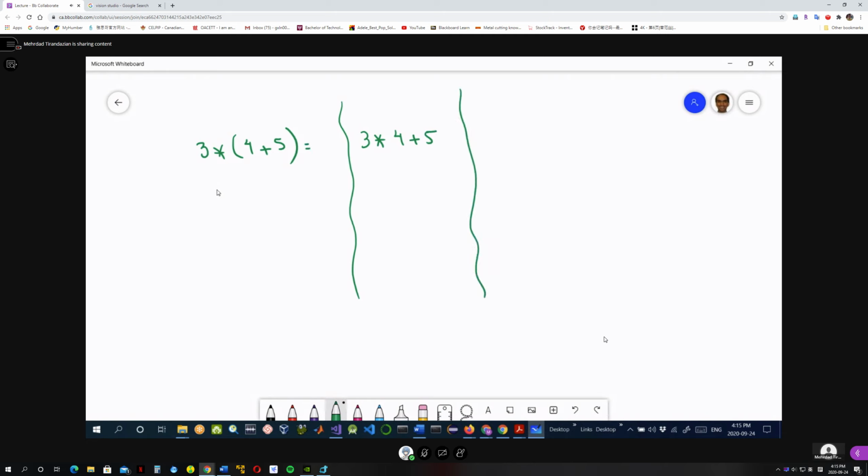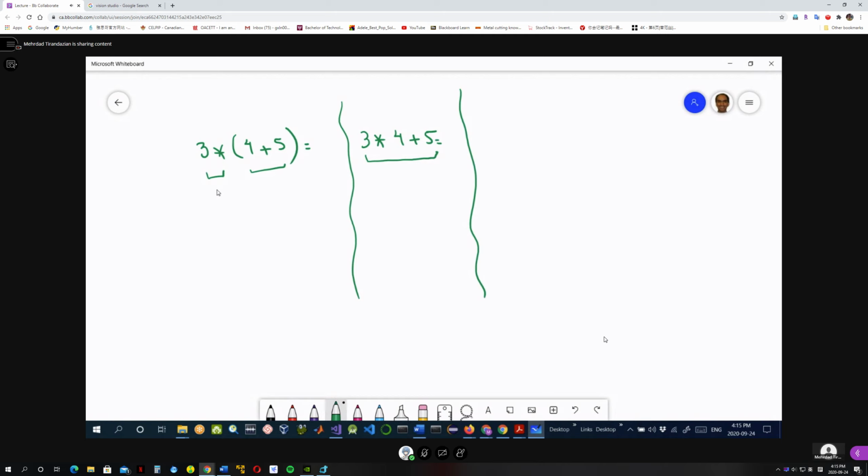What is this value equal to, and what is this expression equal to? As far as this is concerned, are we going to do addition first and then multiplication, or are we going to multiply then add? In this case also, are we going to add first and then multiply, or first multiply and then add? That's the question.